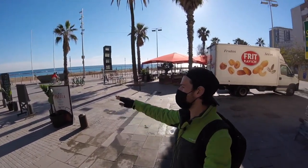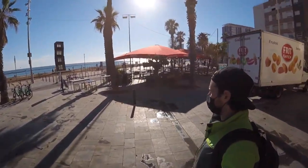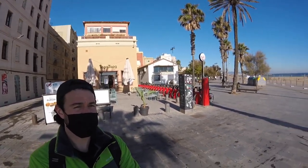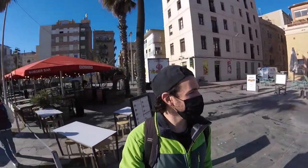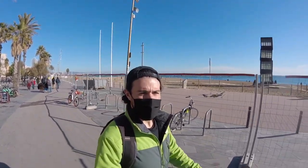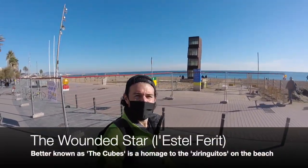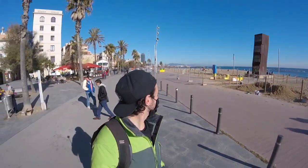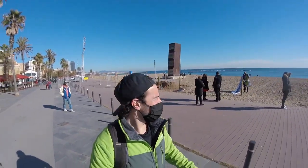Here we are - you can see the sea. There's some construction going on. Nike opened up a special entrepreneurship spot right back there. And then obviously the prime spots to have all of your bars and restaurants come out to sit on the Mediterranean, right on the Sant Miquel beach. You've got the famous structure right there, just supposed to represent the different beaches.